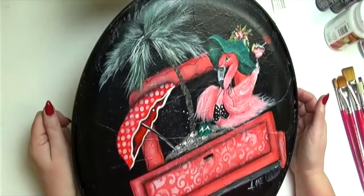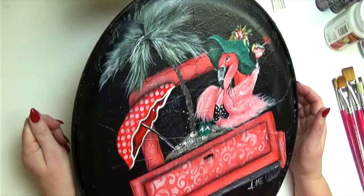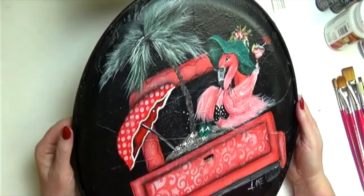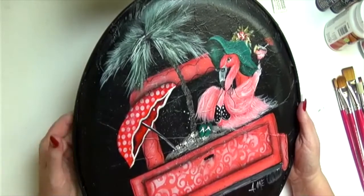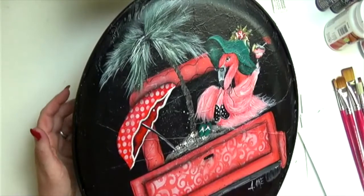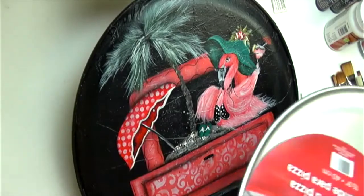I am using Americana by DecoArt. They have a lot of really nice soft colors for 2020, and I thought it'd be pretty exciting to use some of them. This piece is designed, this is the original, and it's designed on a pizza pan. It's a 16-inch pizza pan.